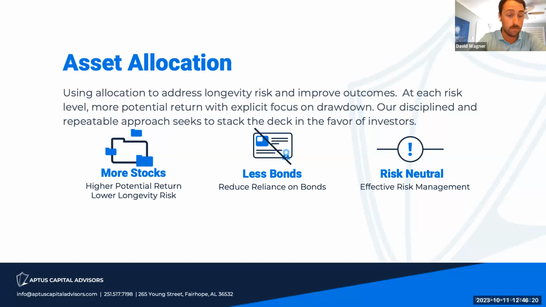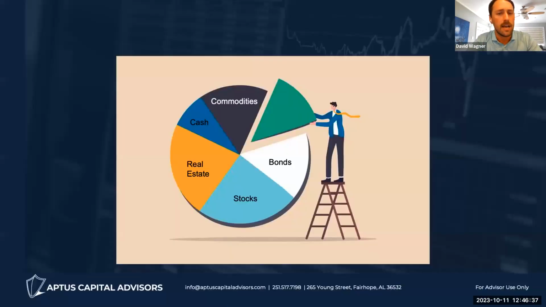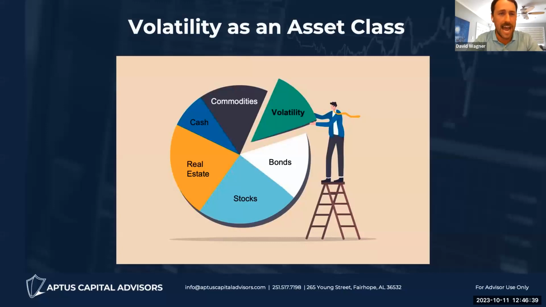And one would think that's inherently more risk because you're owning more stocks, less bonds, but we do it in a way that's risk neutral. And most people ask, well, how do you do that in a way that's risk neutral? Many of you have probably heard us talk about it. We believe we want to utilize volatility as an asset class. And most people go, well, what's volatility? How do you incorporate volatility as an asset class in your portfolio? It may sound backwards, but owning volatility as an asset class, as a sliver in your portfolio, actually minimizes the volatility of return streams in the future.